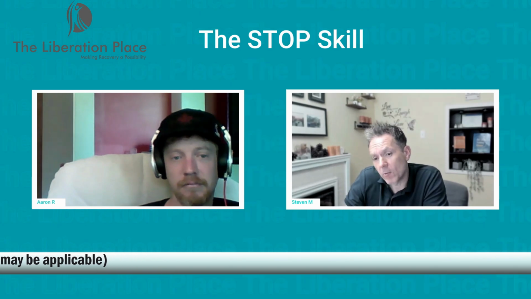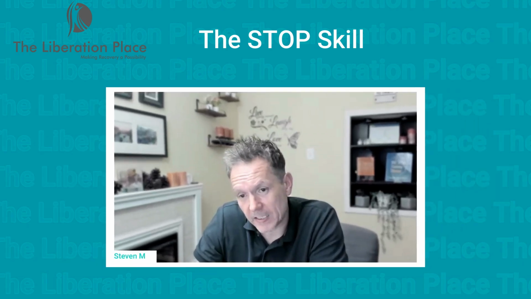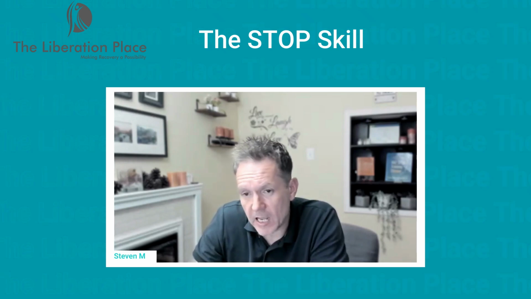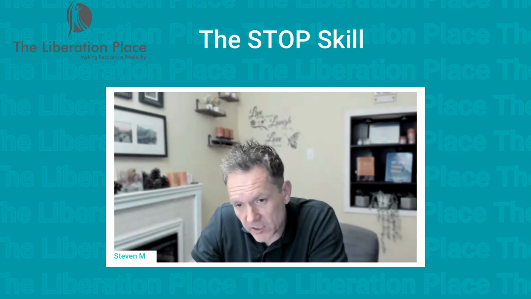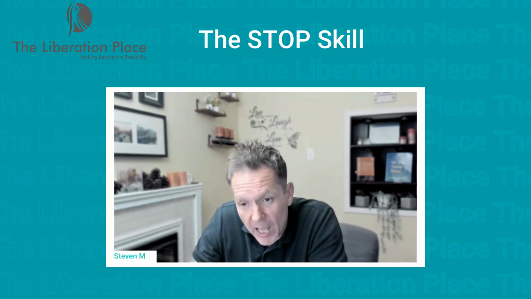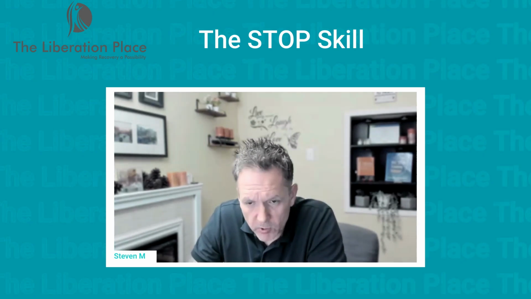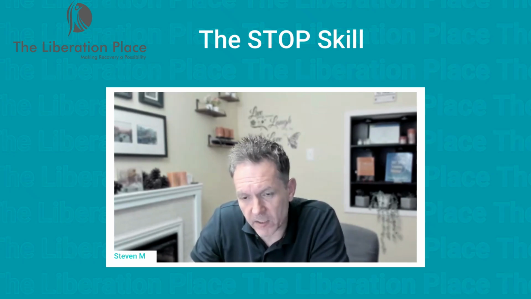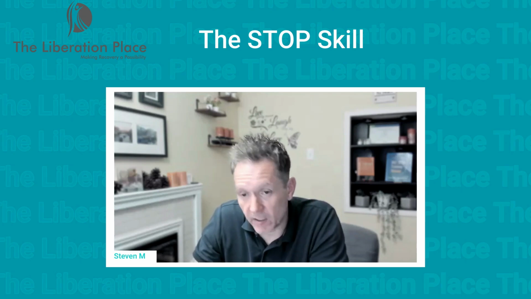The piece that's missing, and where we start to practice that thing that we call cognitive diffusion, is where the O and the P is. So when I'm observing what's happening in my system and when I'm observing what's happening externally, this is the opportunity for us to practice cognitive diffusion, to unblend from the part of our personality that's active in our system, so that we can start to do some work with that particular part by observing and describing non-judgmentally and effectively what it is that's happening inside of my system, so that I can proceed with this new mindful perspective and live the life I want to live.